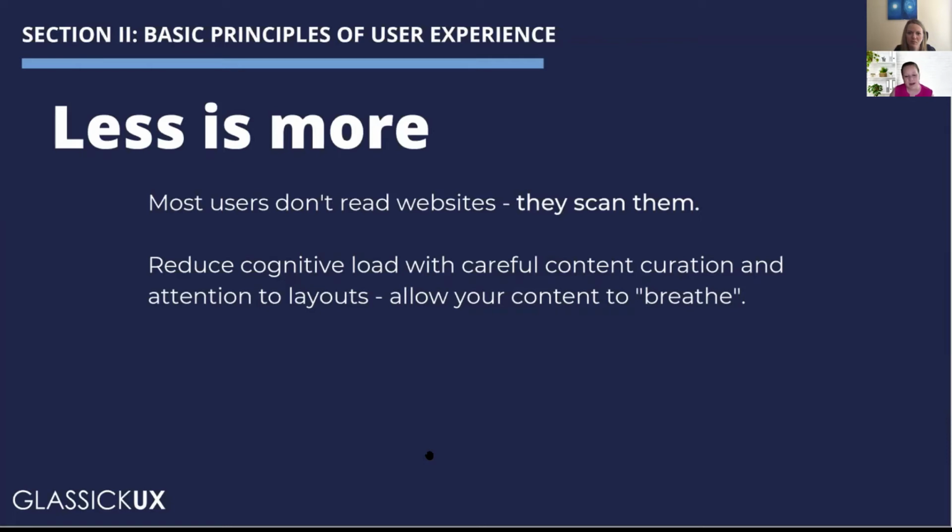You also want to pay attention to the layout of your website. Overloading pages with headlines and text and images and buttons and forms and widgets can become visually overwhelming very quickly. So focus on what's important, get that up front, and trim the rest.